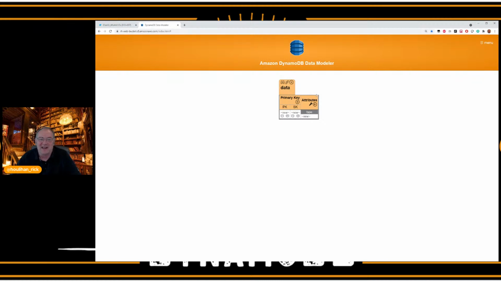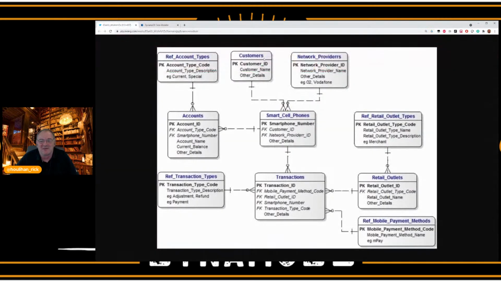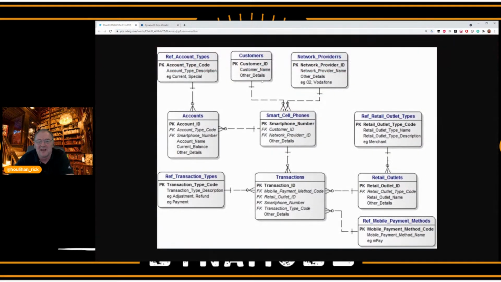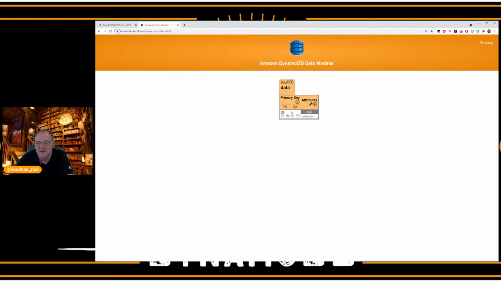And so let's take a look at our entities here. First we've got a customer. Customers have a one-to-many relationship with their mobile devices. So let's create that relationship here. Our first entity will be a customer entity. That's going to be some customer metadata record. I don't even know if they call out many attributes there, basically name and other details. That's fine.